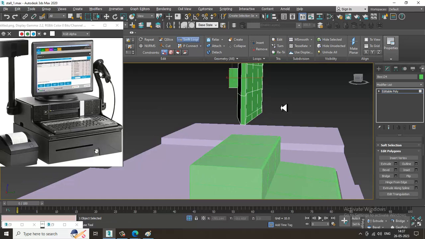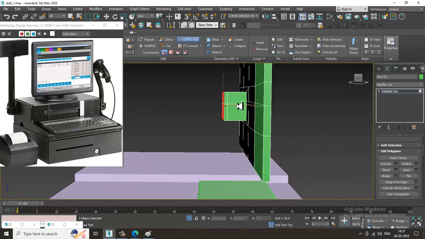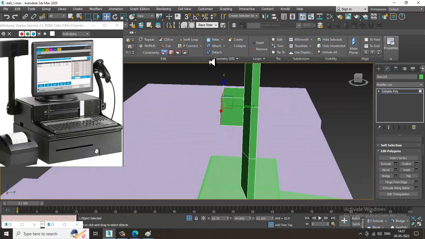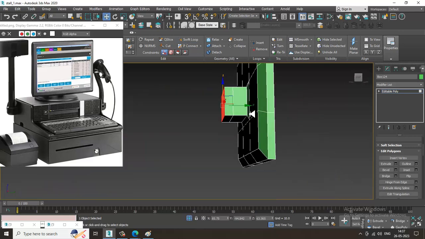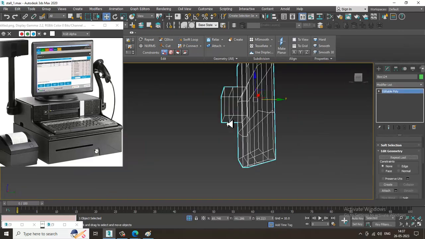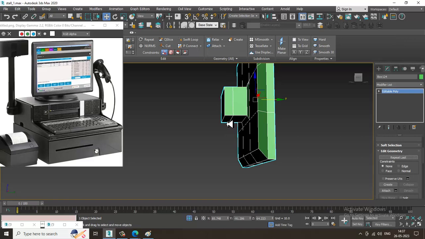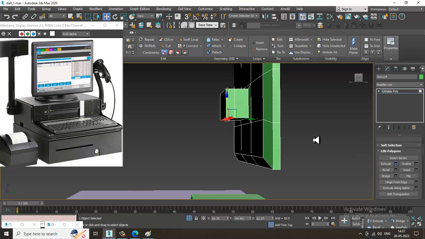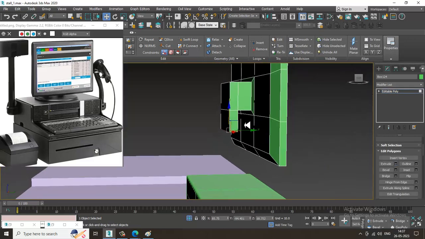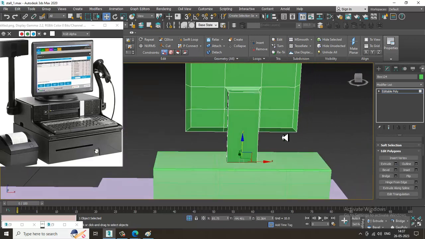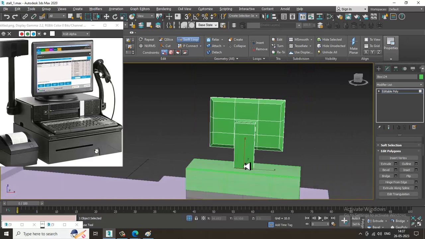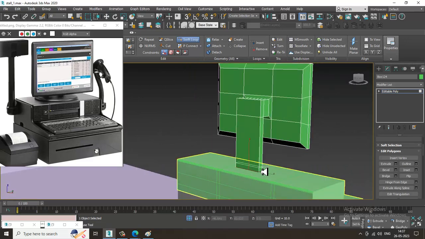Let's put one more swift loop. I'll put one swift loop over here and extrude it down. Again put one more swift loop.